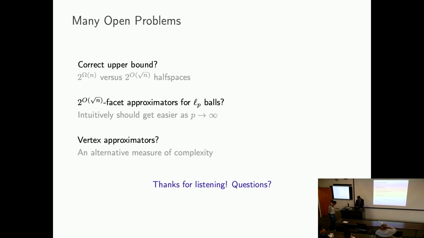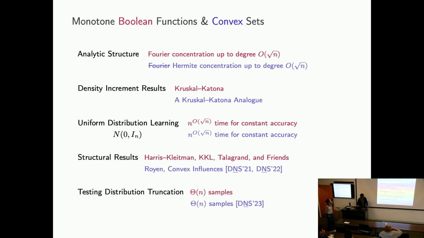Yeah. Well, I apologize if it seemed like there's a clear mapping, because it's actually a very hazy mapping for us. But I'm glad it seemed clear. We don't know of a clear correspondence. We would love one, but in some sense, I don't know if there is going to be one, because you come up to me with a monotone Boolean function, I just don't know how to write down a convex set.